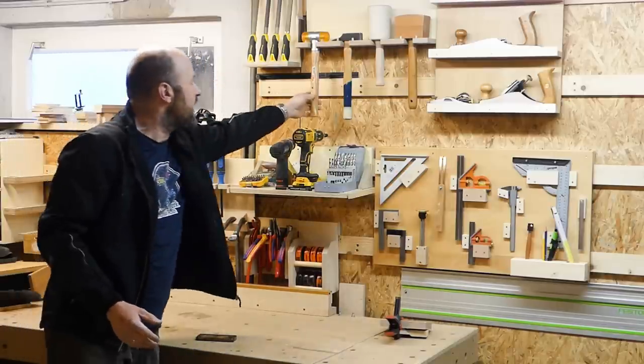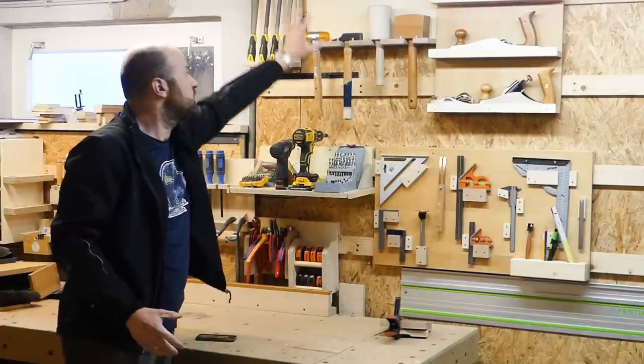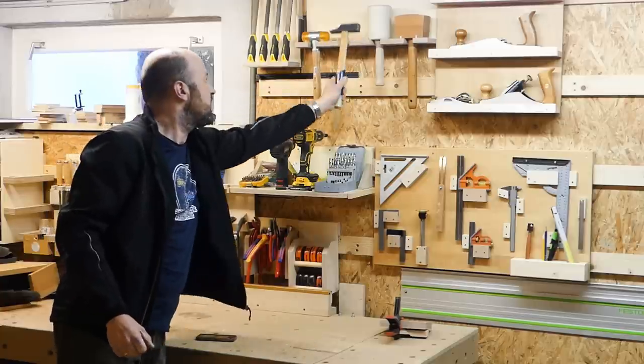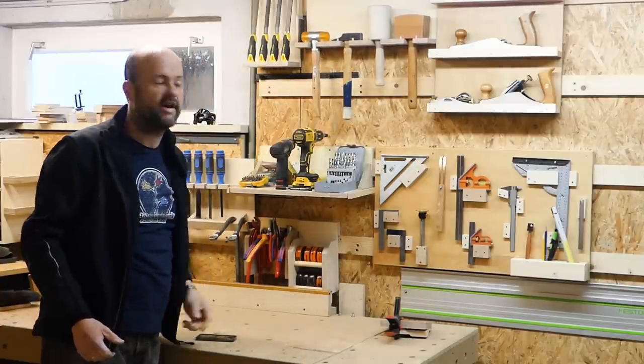The same goes for the hammers, as they have handles hanging down. That's a good way to put them up at the top of the workshop wall, so that I use that space and can still very easily grab the hammer handles.